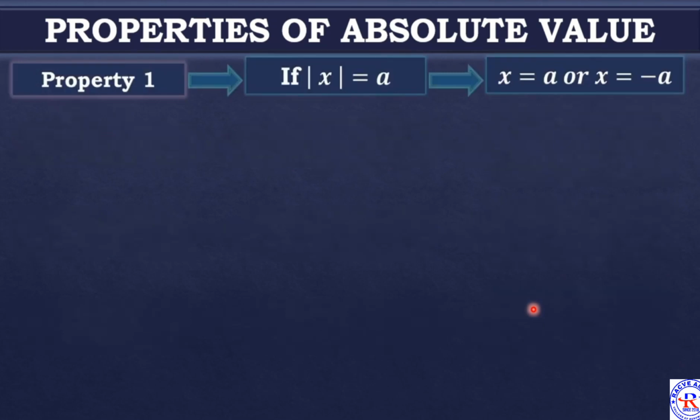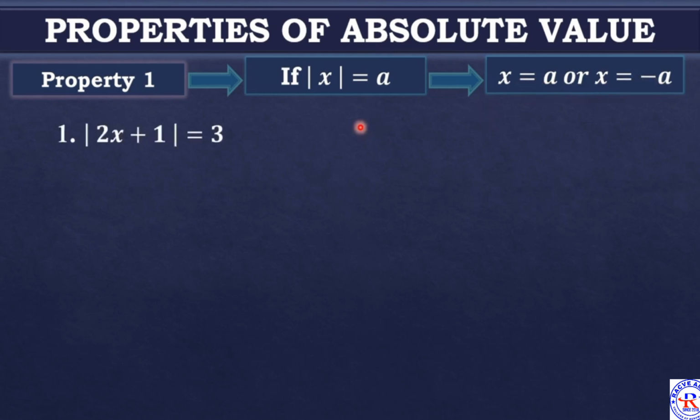So let's start with property number 1. So ito yung kapag linear equation siya. Kapag yung linear equation mo ang may absolute value, ito po ang gagawin natin. Ito lang po yung susundan. Huwag po tayo mali dito. Pag nakita mo ay may absolute value, tapos equation, equal sign, ito po ang susundan mo. But take note, your a should be greater than 0. Okay. So, ito lang po ang pattern niyan. Madali lang siya. x is equal to a or x is equal to negative a.